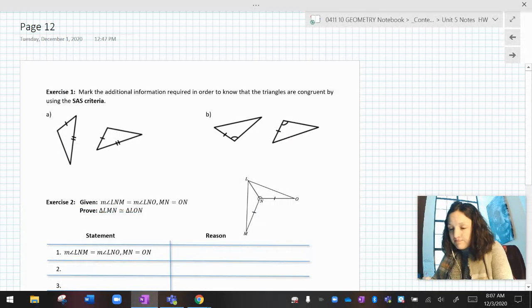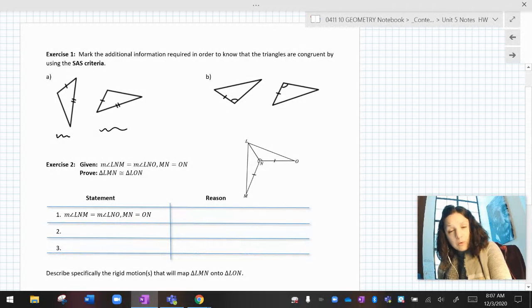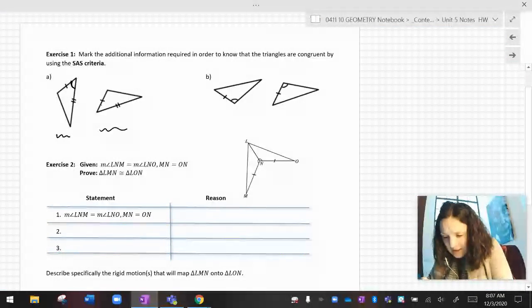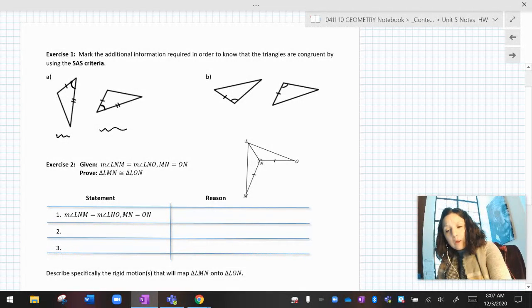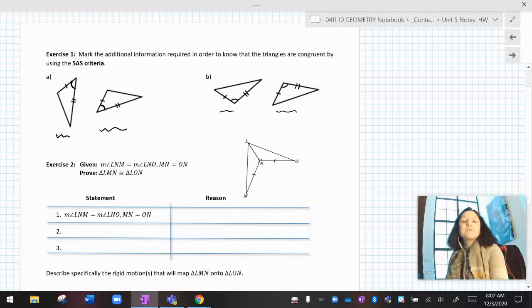Let me show you what I mean. So if we come back here and I say, okay, this triangle is supposed to be congruent to that one by SAS. What's missing? Well, I have S and S. I need an A in between them. That would be this one. I have S and S. I need an A in between them. That would be this. If this triangle is supposed to be congruent to that one, I have a side and an angle. I need the other side next to the angle. Side and an angle, the other side next to the angle would need to be equal.